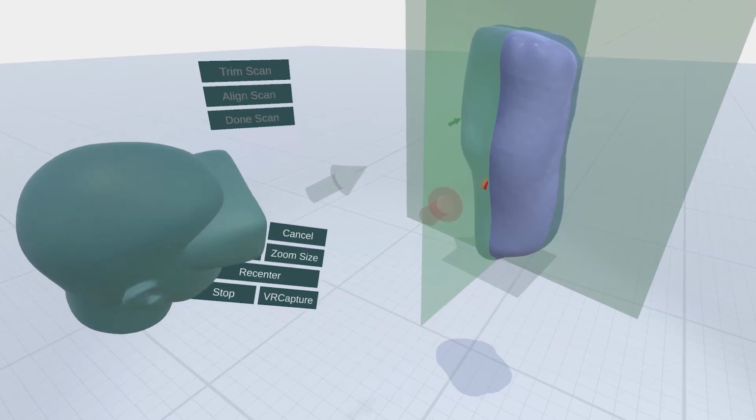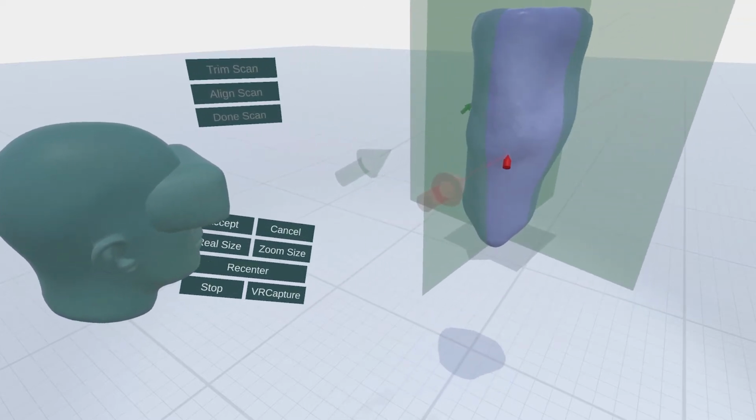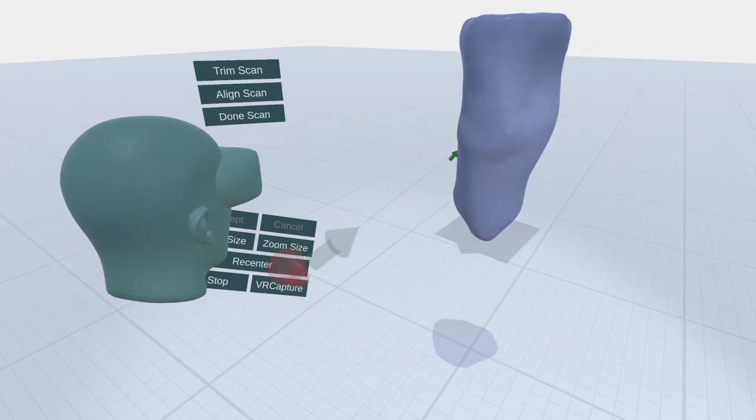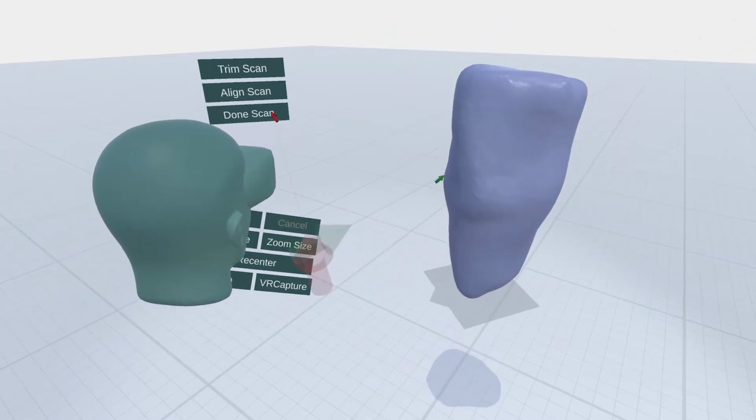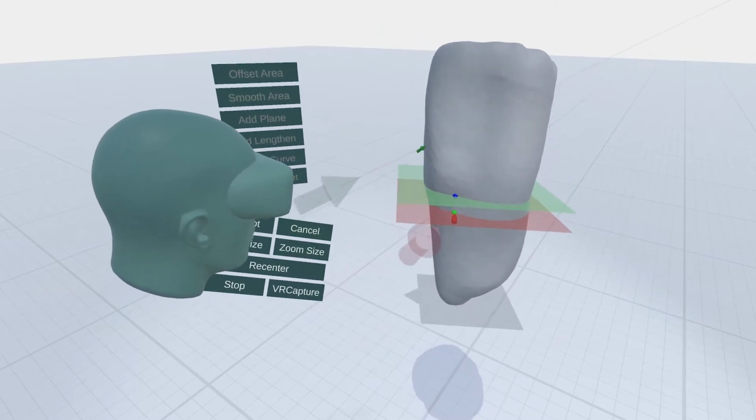This is a critical step. If the socket base is misaligned, then it will not properly support the wearer and be uncomfortable. VR makes this much easier because the prosthetist can simply grab the limb and rotate it, just like they would with a physical plaster cast.